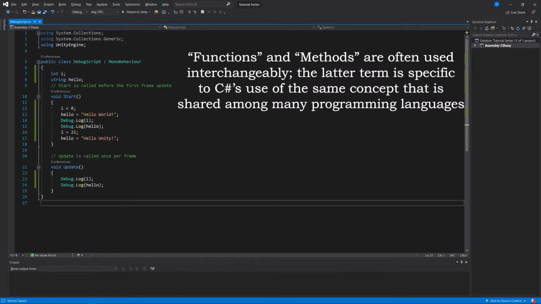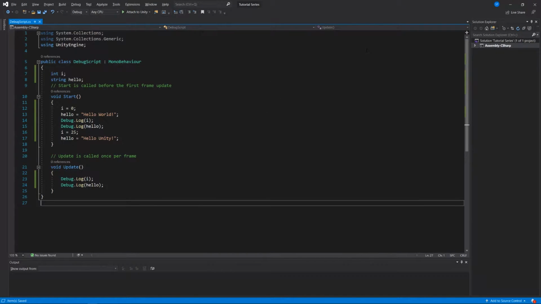I know this might seem a little bit tedious that we're just working with the console right now. We haven't really done any game development, but these are fundamental concepts that we'll need to be comfortable with in C# programming that will help us in the long run when we're working with Unity. Okay, so let's get started.